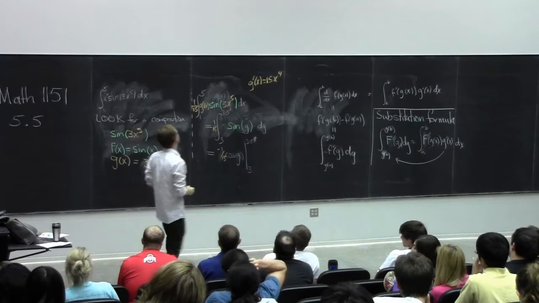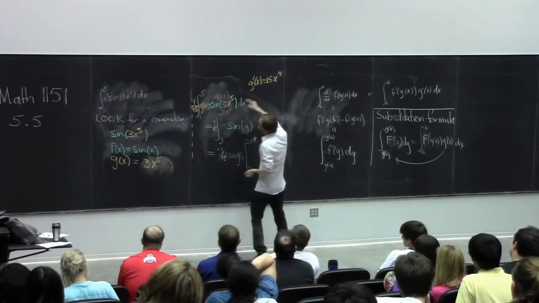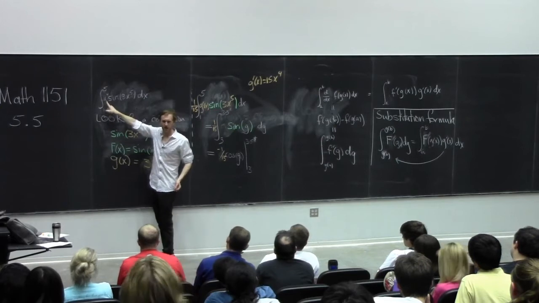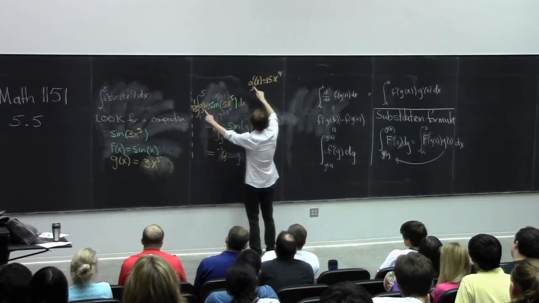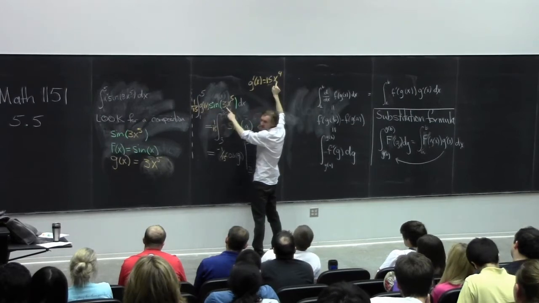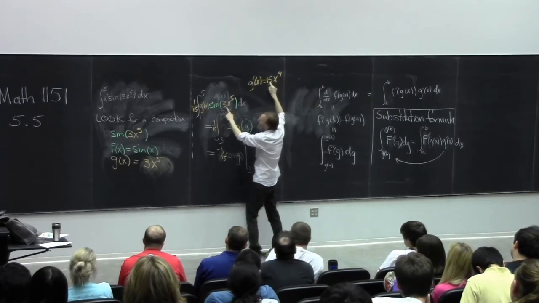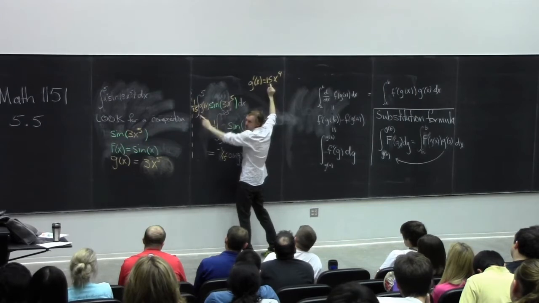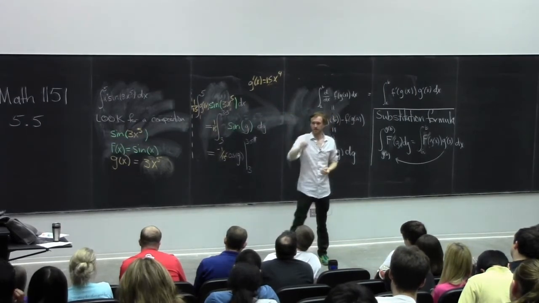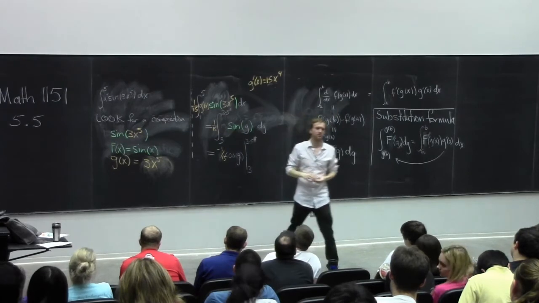Where did I get the 1 over 15? So I saw that, if you look here, I needed an x to the 4th out in front. This was going to give me a 15x to the 4th when I took the derivative of this thing. So I had to get rid of the 15. So 1 over 15 gets rid of it for me.